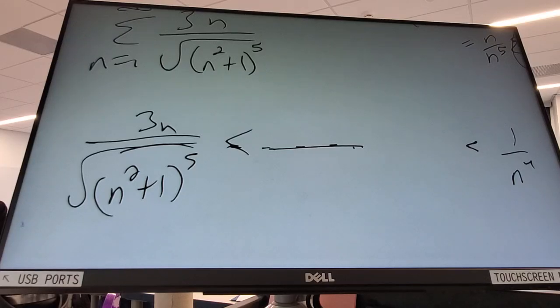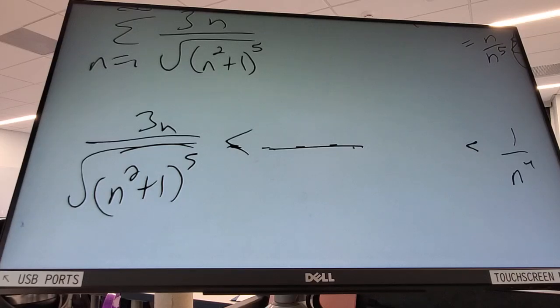You are allowed to do things like erase the 1, or replace the 1 with something. Does erasing the 1 accomplish what we need? If I erase the 1, is the resultant function bigger? You could do it. You're better than this. Does it make the bottom smaller if I erase the plus 1? Yes. Does everybody see that? Right now it's n squared plus 1. If I just say n squared, isn't that smaller?